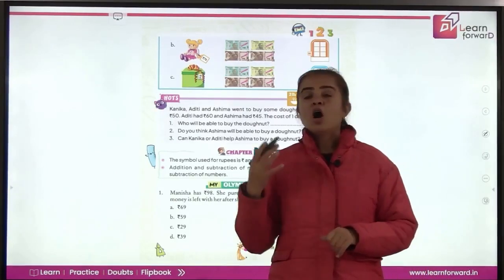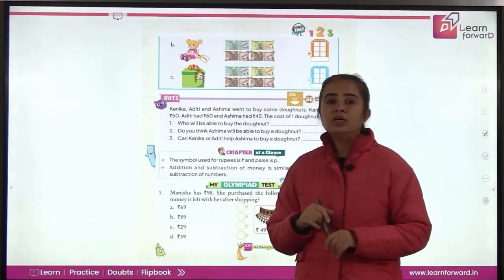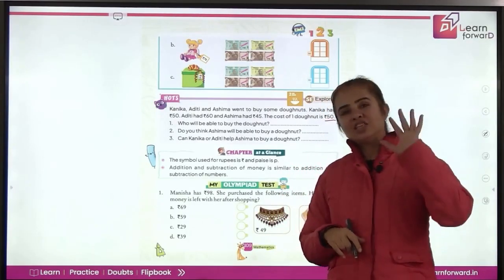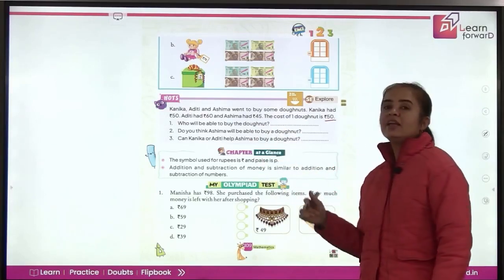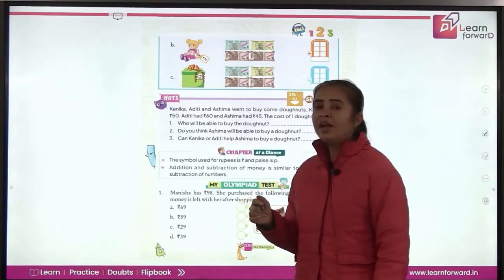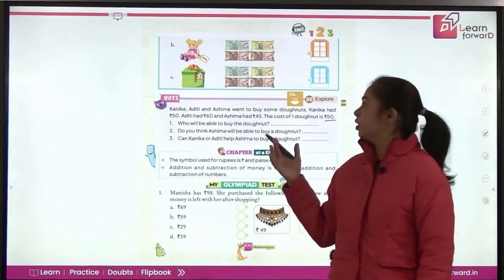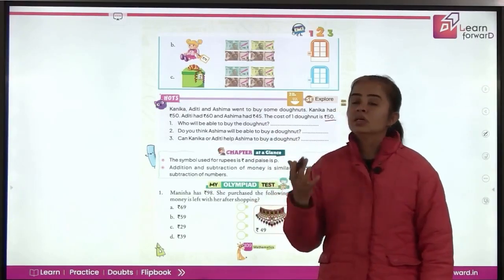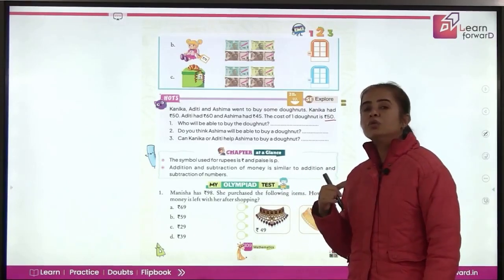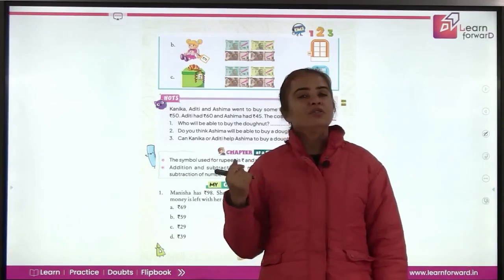Okay, let's check. How much more money does Ashima need to get the donut? She has 45. She needed 50. How much more is needed? Just 5 rupees. So Aditi can definitely help her by giving some money. And do you think it is good to help friends like that? Definitely. But then it would be good on Ashima's part to return that money to her. It's good to help, but then we should also do justice. We should also be kind by returning that amount to the friend.